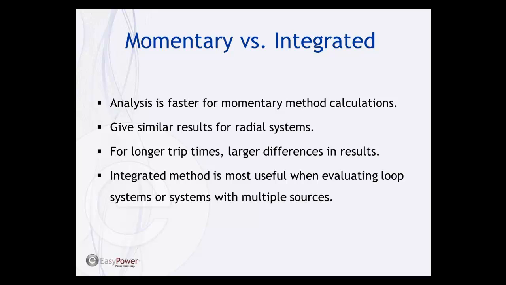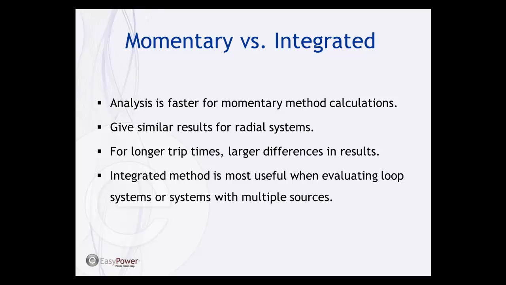For radial systems, the results are more similar. As we just showed, the 43 versus the 37, and that's a higher level. I didn't show any low voltage breakers, but if you had no motors in your system and you just had instantaneous trips, the result that you get should be the same. If it's not, it's probably because of the way that the integrated method is using the simulation and the step size. But if you don't have any remote currents or motors in your system, you should get pretty much the same answer. The longer the trip time, the larger the difference in the result that you'll see.